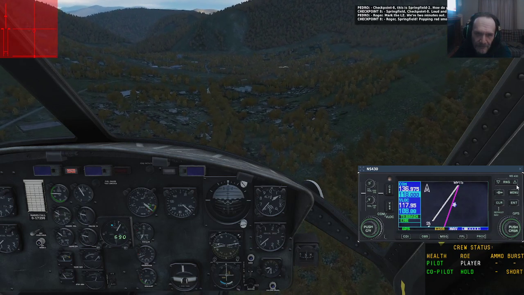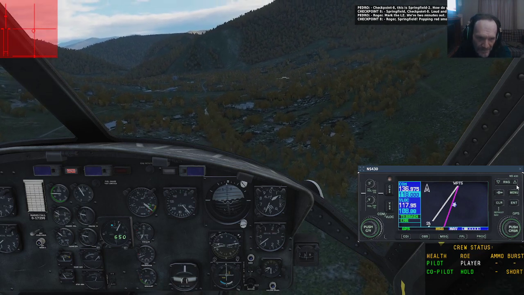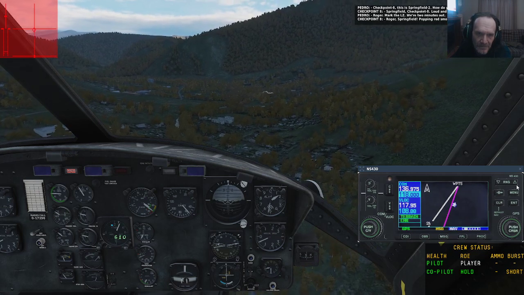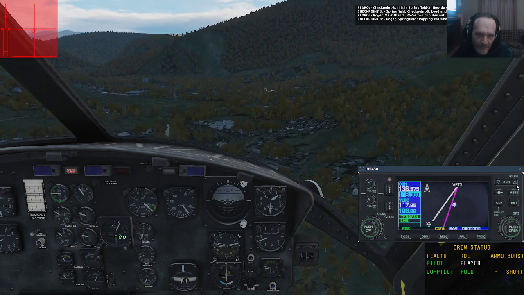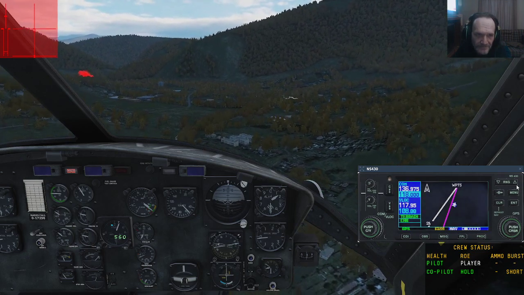Checkpoint 8, this is Springfield 2. How do you read? Springfield, checkpoint 8. Well, I'm 600 feet above the ground right now. Roger, mark the LZ. We're 2 minutes out. So he's going to blow smoke. Alright, so there's where we're landing.